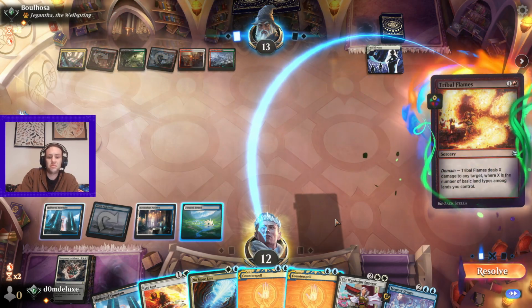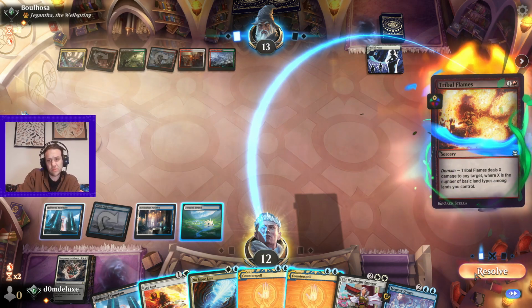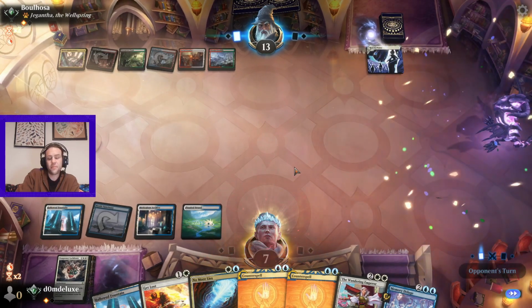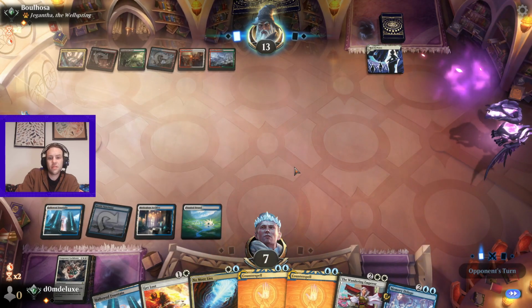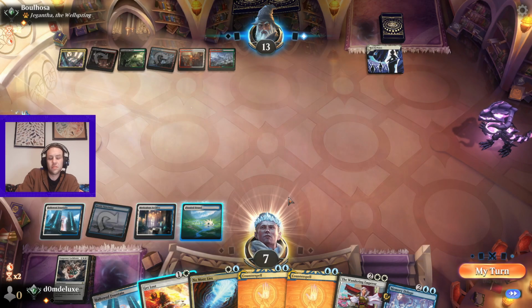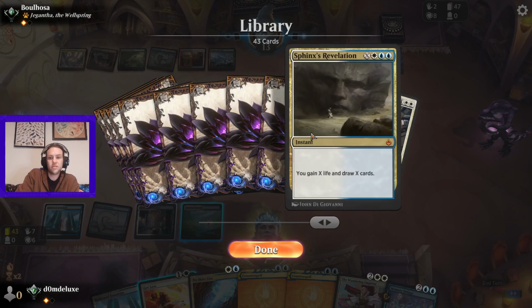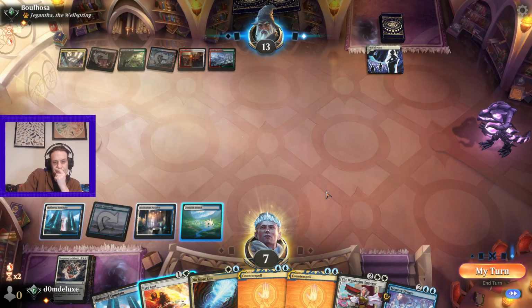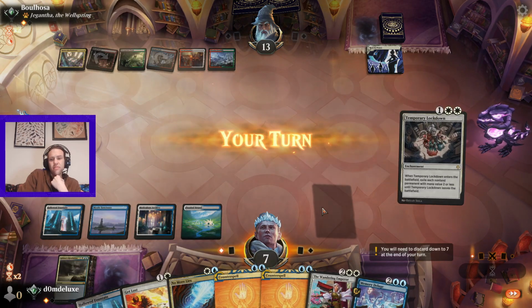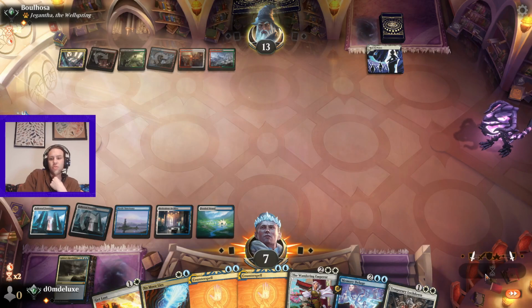Tribal Flames. It's okay for me. Now I could consider actually wanting to draw the Sphinx's Revelation by not shuffling to regain some life. Yeah, why not? Let's do it like that. Play this tapped and go.